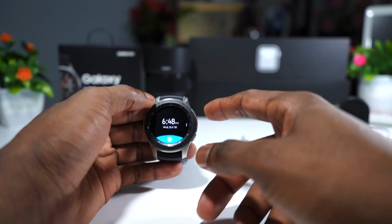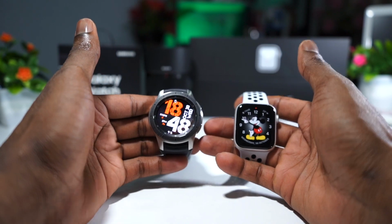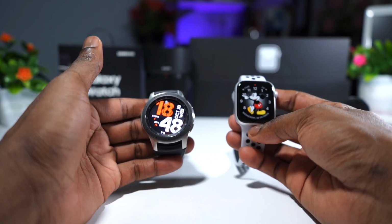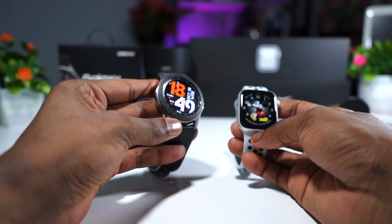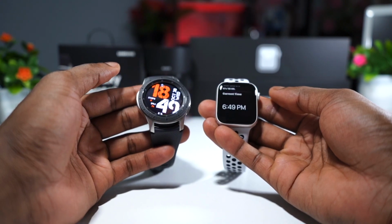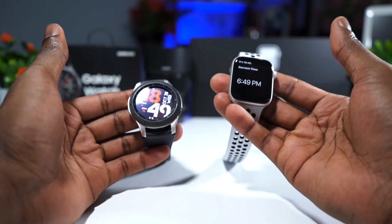Now, one thing you got to understand is that the speakers on these two smartwatches are like night and day. The speakers on the Apple Watch are amazing. It sounds so good, so loud, way better than that of the Galaxy Watch. Take a listen again. What time is it? It's 18:49. Wow, it sounds so good. And Siri is very fast to respond to everything on the Apple Watch.